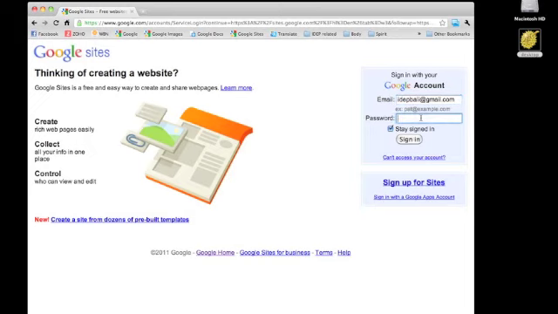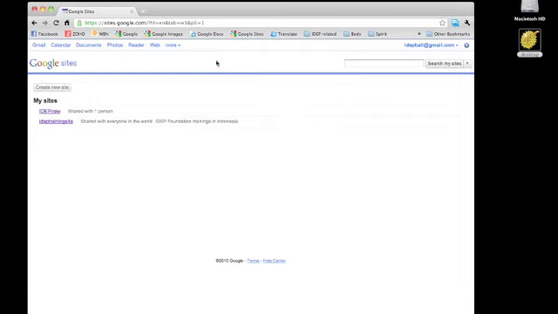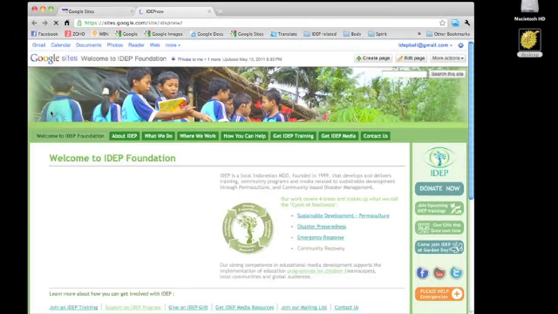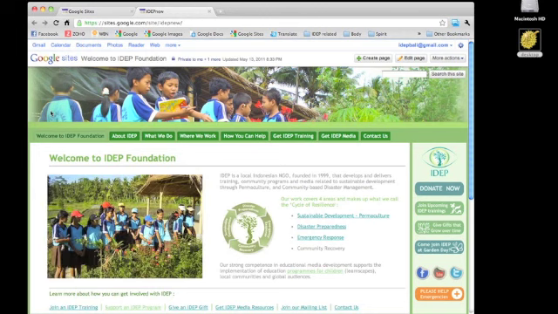So put in your email address and then your password. Now, this email address and password needs to be an email address that is already linked to the site. You've already been given sharing privileges. Then a screen like this will come up, and you want to select the site that you are working on. You might have several sites that you start building after you get familiar with doing this.